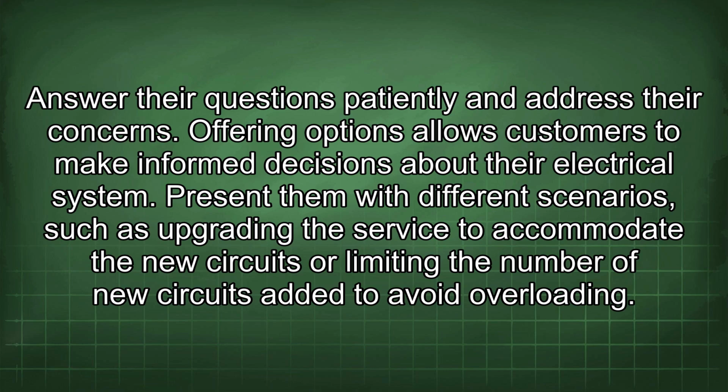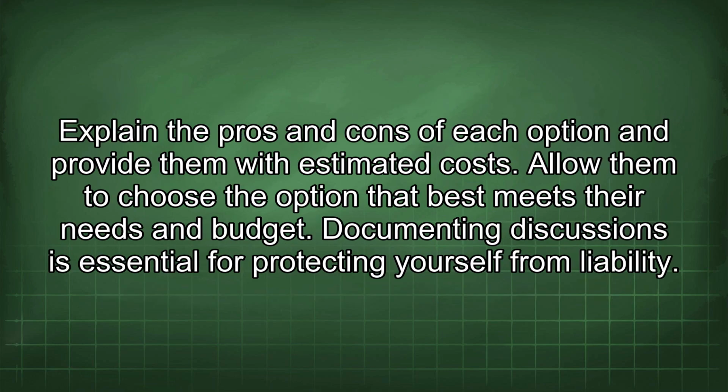Offering options allows customers to make informed decisions about their electrical system. Present them with different scenarios, such as upgrading the service to accommodate the new circuits or limiting the number of new circuits added to avoid overloading. Explain the pros and cons of each option and provide them with estimated costs. Allow them to choose the option that best meets their needs and budget.